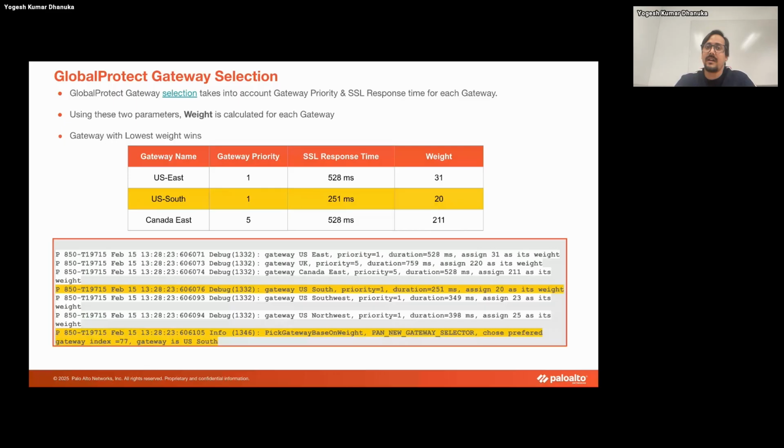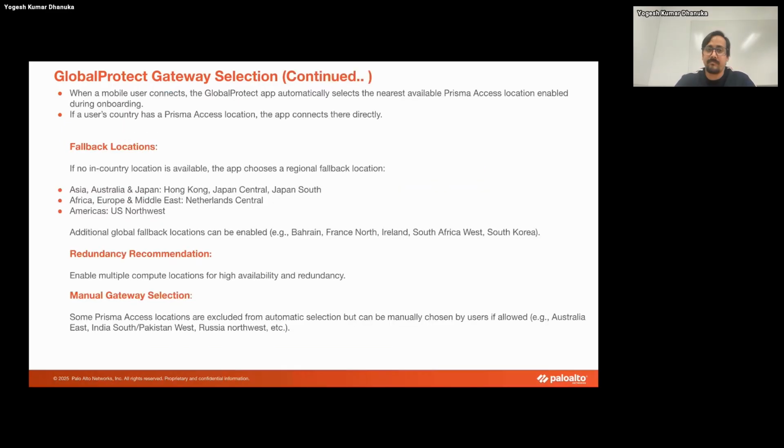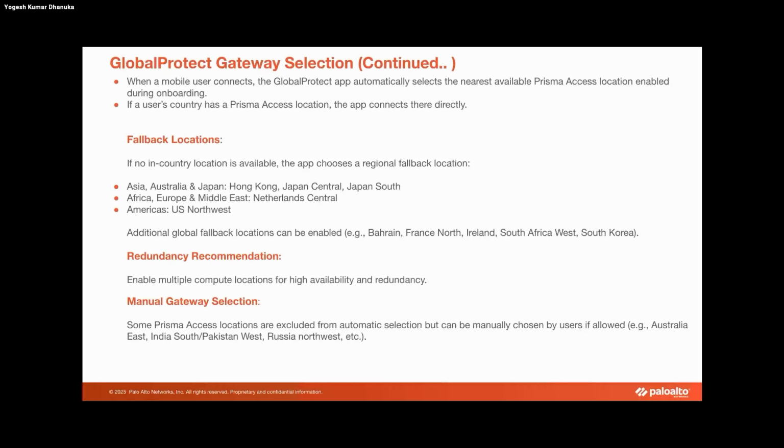Hey, Yogesh, sorry to interrupt you here. We're getting a little bit of lag every once in a while on your audio. Go ahead and just turn off your camera to free up some bandwidth. Let's see if that takes care of it for us. Yeah. I'll let you know if it happens again. Thanks. Sure. Thank you.